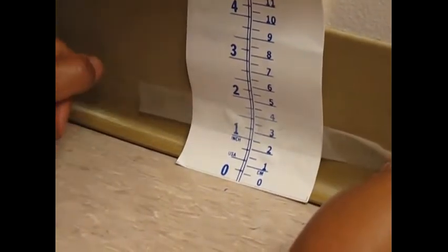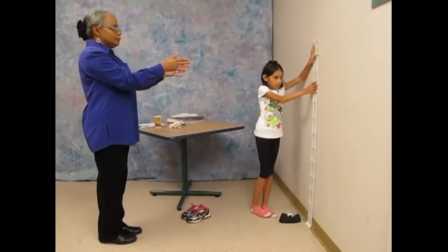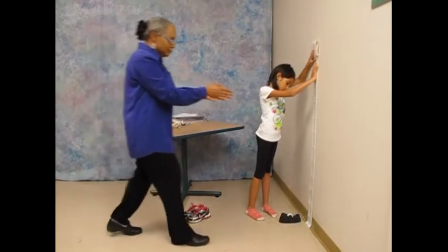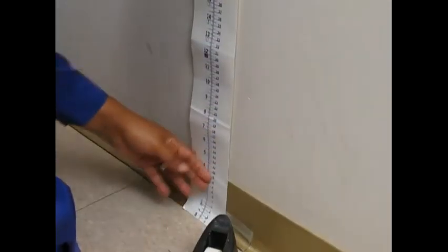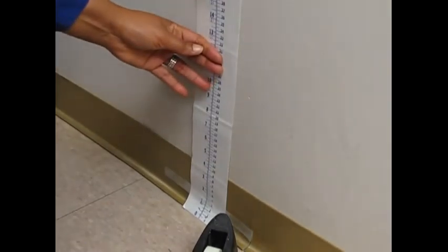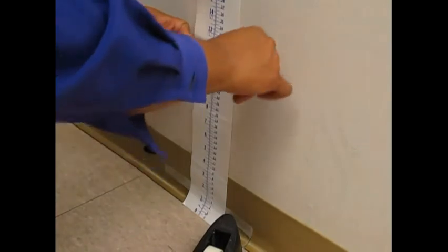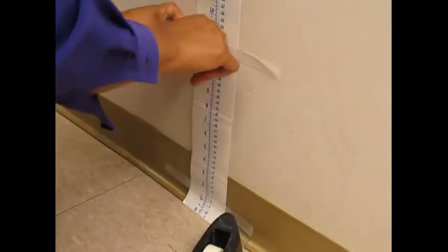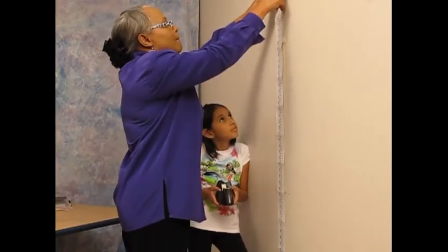Next, step back to make sure the chart is straight. If it is not, adjust it until it is straight. When you are sure that it is straight, ask the person helping you to hold it in place. Now, starting at the bottom, smooth it with your fingers up to the 12-inch line and tape it securely. Repeat this step every 12 inches until you reach the top of the chart.